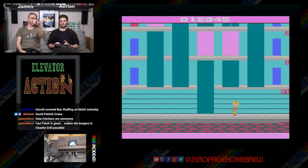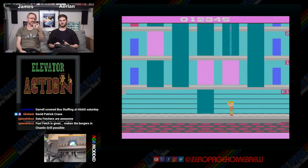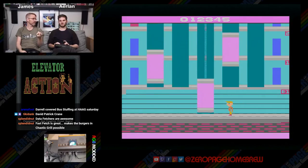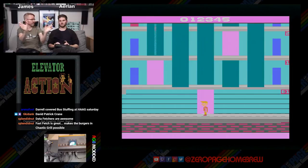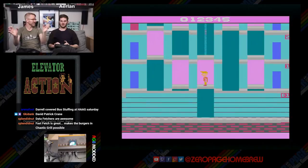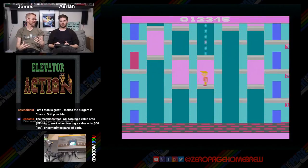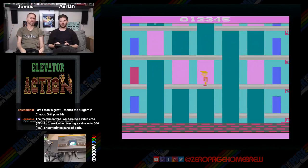And Splendid Nut, who is making Chaotic Grill, which is the Burger Time port, says fast fetch is great, makes burgers in Chaotic Grill possible, because he has a bunch of burger pieces across the screen, right? But they're all different colors. So that's how he's able to take advantage of these faster processors, to get those different colors.